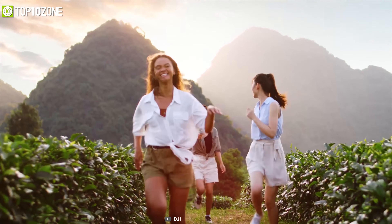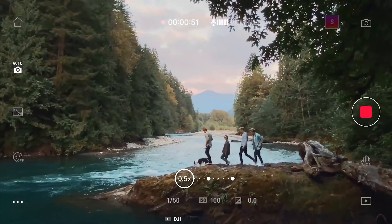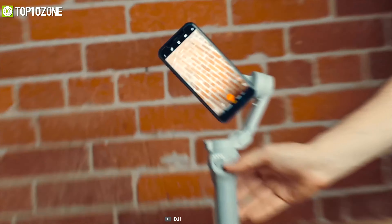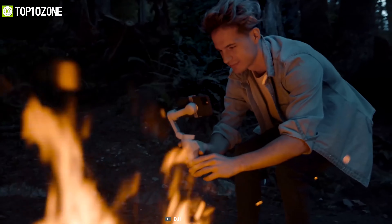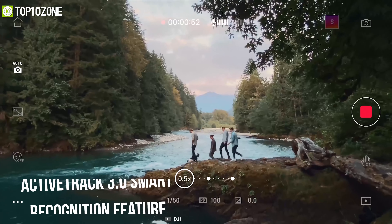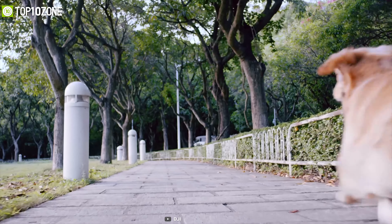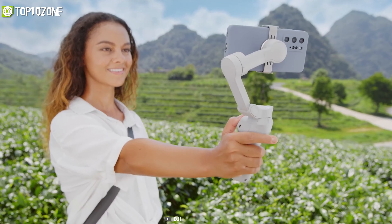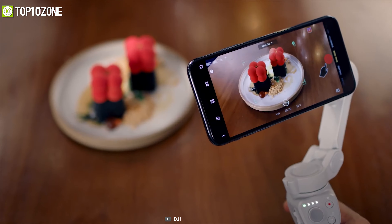Capture your lovely moments shake-free with the DJI Osmo Mobile 4, a newly released foldable gimbal offering better tracking, improved stabilization, and a whole new attachment technique for your iPhone. Featuring a powerful three-axis motor, this handheld gimbal keeps your iPhone smooth and steady even with an external lens attached, so you never have to post a shaky video again. With its new ActiveTrack 3.0 smart recognition feature, it focuses and tracks fast-moving subjects such as adults, trees, or pets with high accuracy.